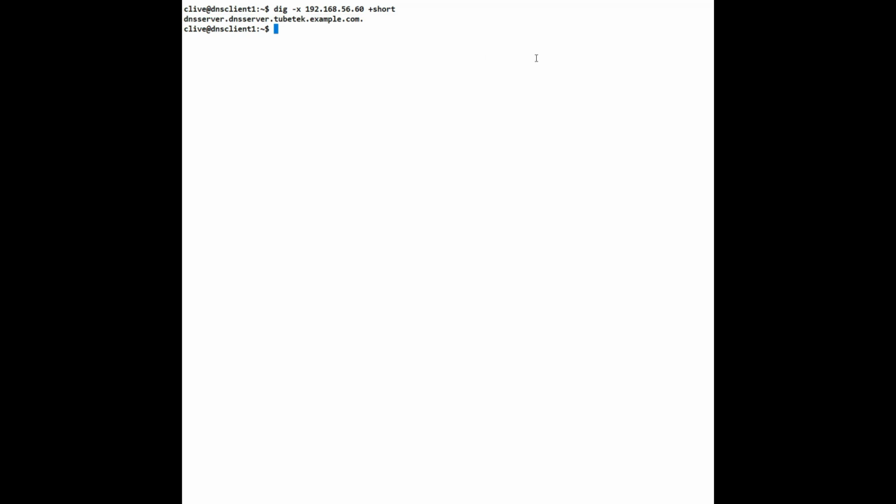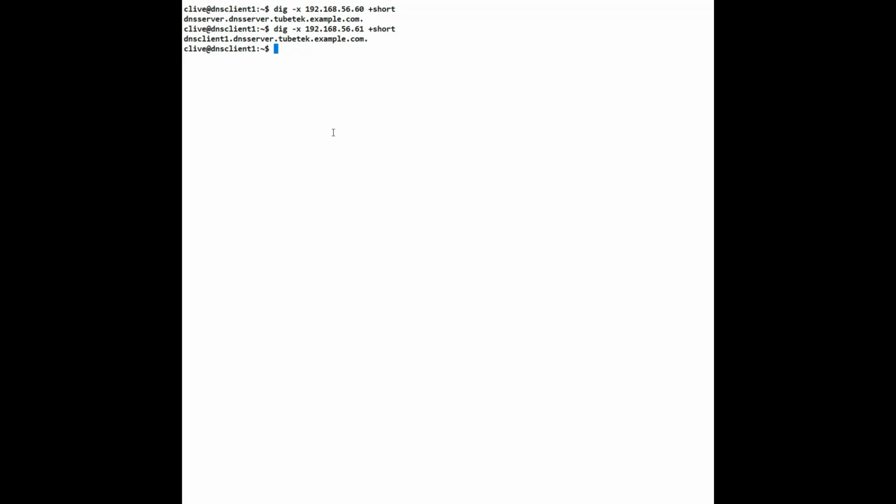Let's do that for our client address as well. Let's do 61. It also brings back our client address. So the testing shows that we have everything configured correctly for reverse DNS, albeit in a very small tutorial, but you now get the idea on how to configure reverse DNS and the zone within Bind.